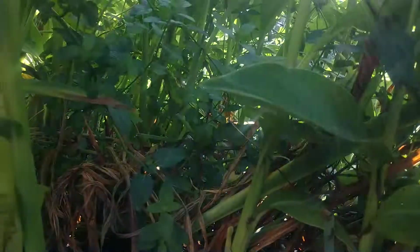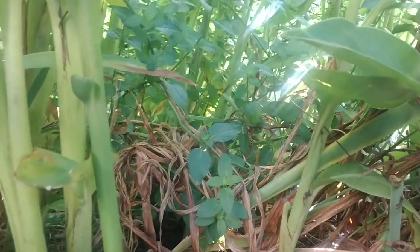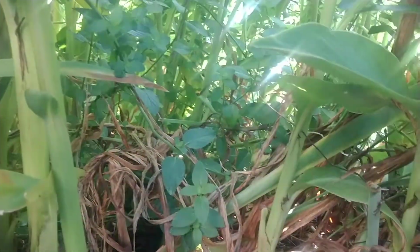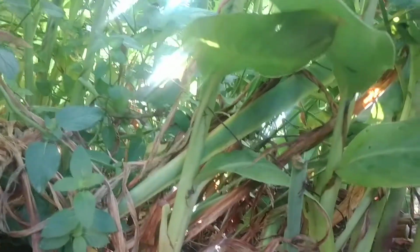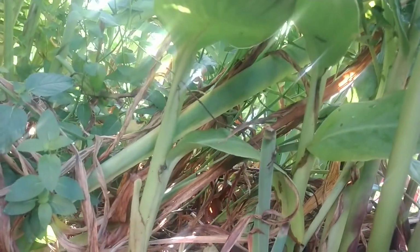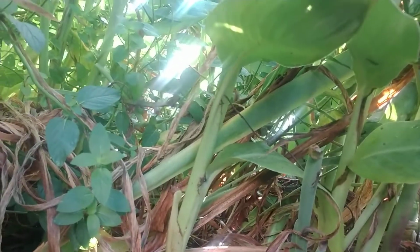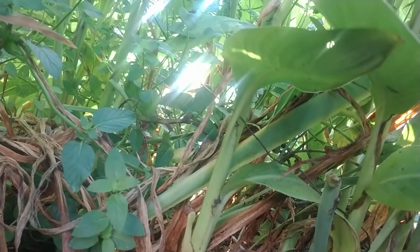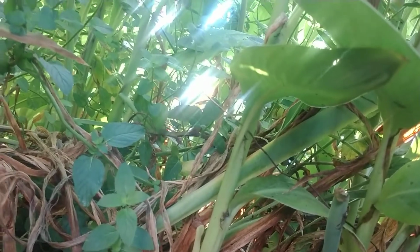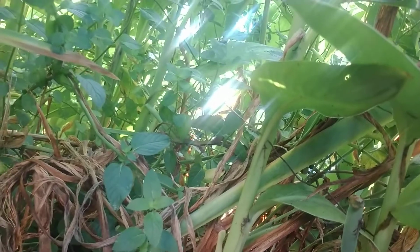And I always look at scenes like this and just pretend like you're in the jungle or you're somewhere else. But look at that. You can kind of just get lost in here, looking at all the very different way the stems all kind of mix and match together, creating a perfect little ecosystem here. There's lizards. I saw some toads, I think it was, a couple weeks ago, just chilling up in here. And you know what? I love it.